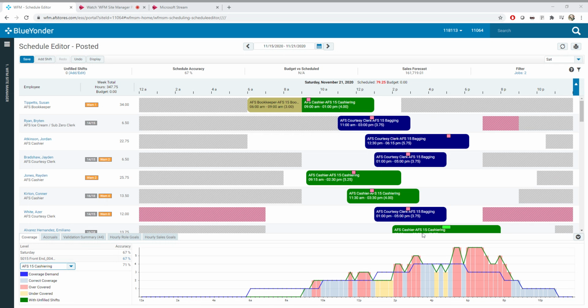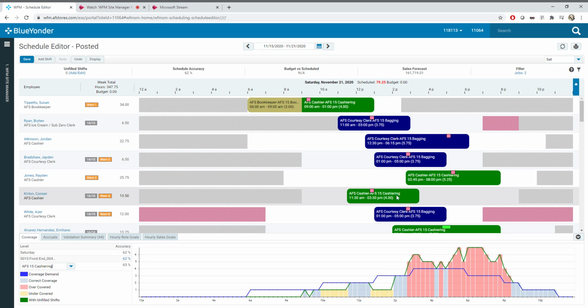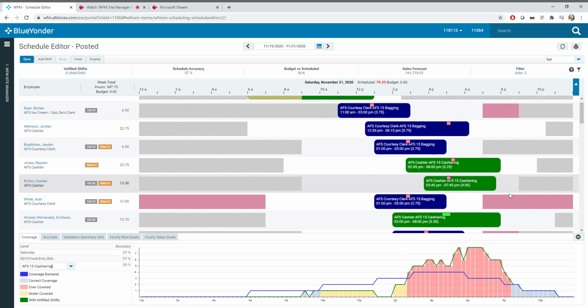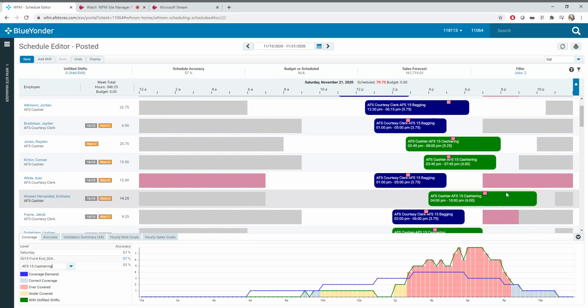The coverage demand ensures that you have the right amount of help at the right time. Now, if you want to view how that works, as I move shifts around here, you can see my coverage demand is going to update in real time. So now it's really obvious to me when I look at my labor demand that I'm way overstaffed in the evening, especially from 4 p.m. to 10 p.m., and I'm way understaffed in the morning. Okay, I can see that by the red, meaning overstaffing, and the yellow, meaning understaffing.